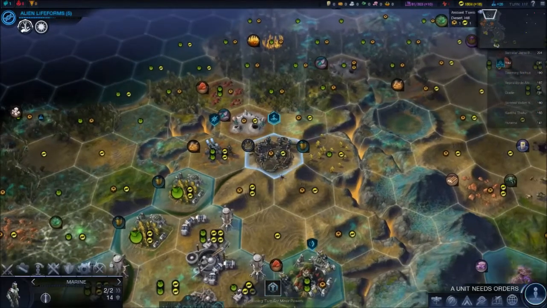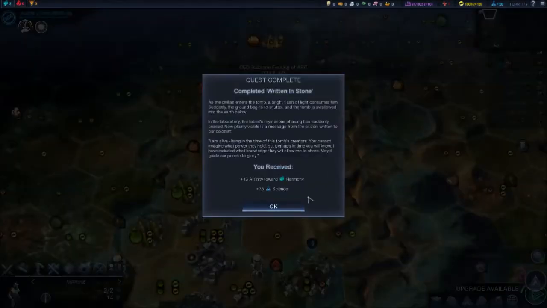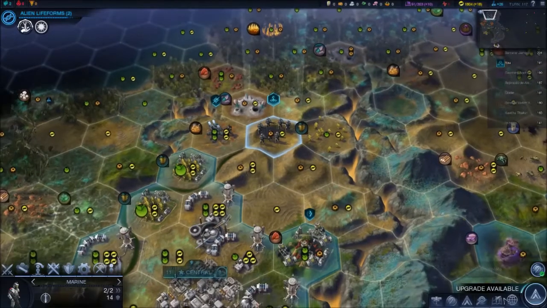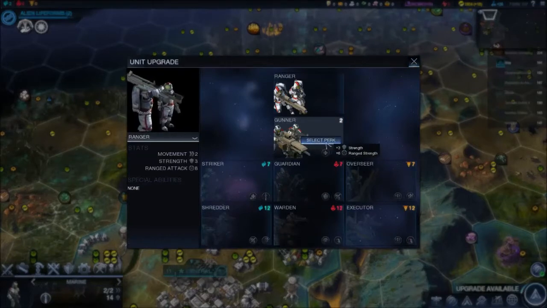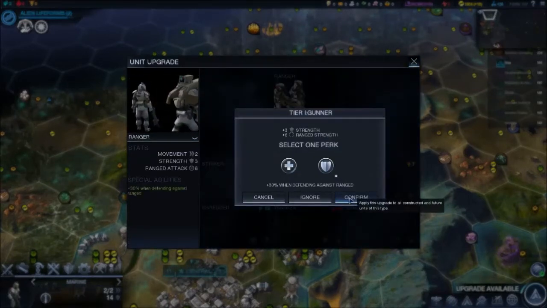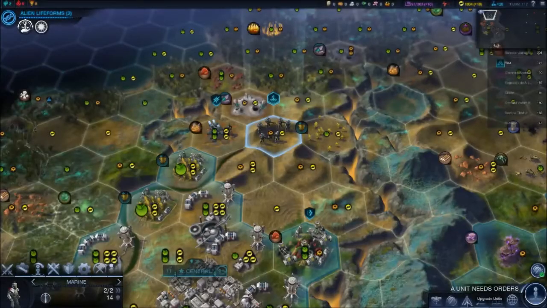You don't have a module though, so head back to the capital. And our marines will go in to investigate. Enter the tomb. We get harmony and science. Very nice. What do we get? Our range is upgrading to gunners. Health or defending against range? Defending against range, I find that to be much better.